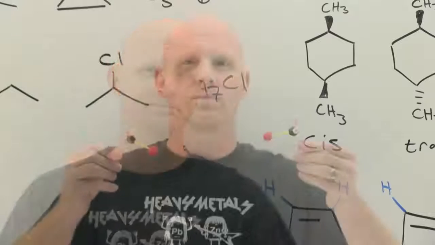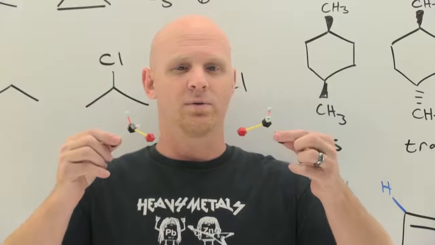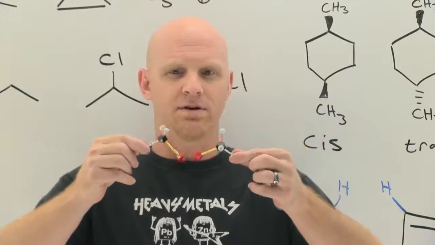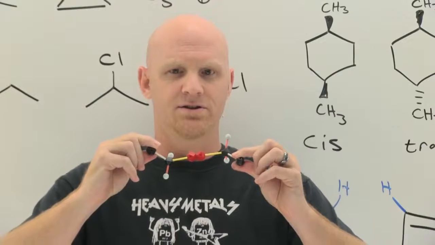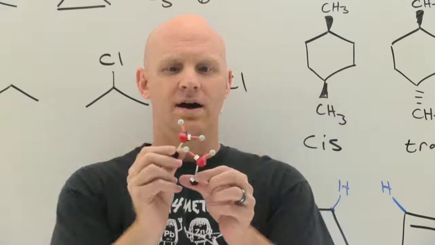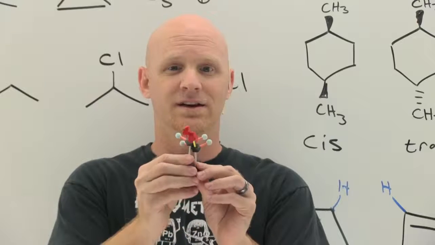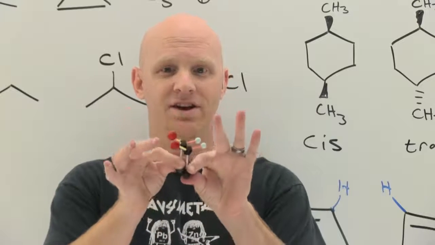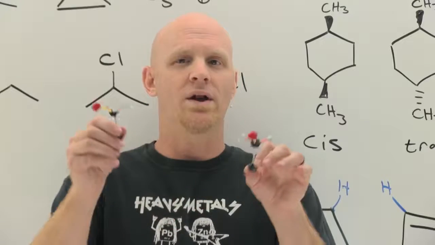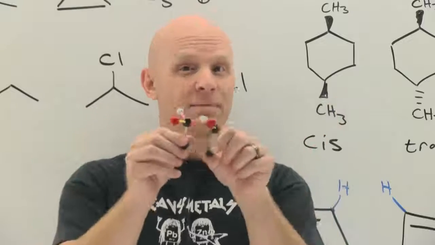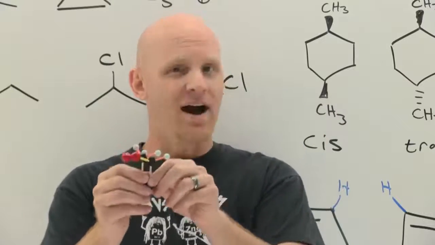Okay, so that's chiral. Now we have the opposite word as well, and that's called achiral, and let's see an example of that. All right, so here I've got an example of compounds that are achiral, and we can see that once again, these are perfect mirror images of each other. So they line up right along a mirror plane here. However, if you actually start overlapping the atoms, they line up perfectly. All the atoms match in every respect. We say they are superimposable. And so when a compound and its mirror image are the same, identical, superimposable, that compound is achiral.